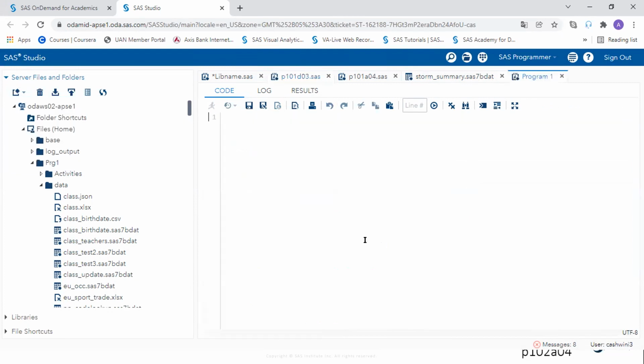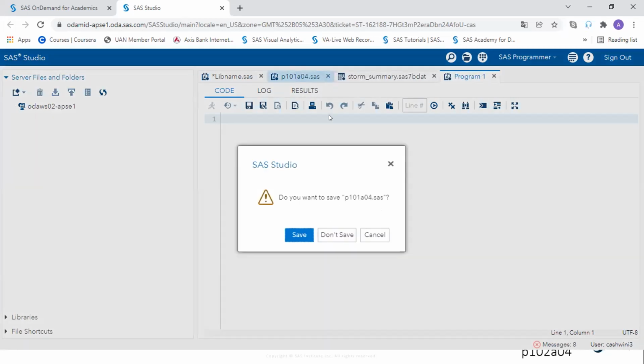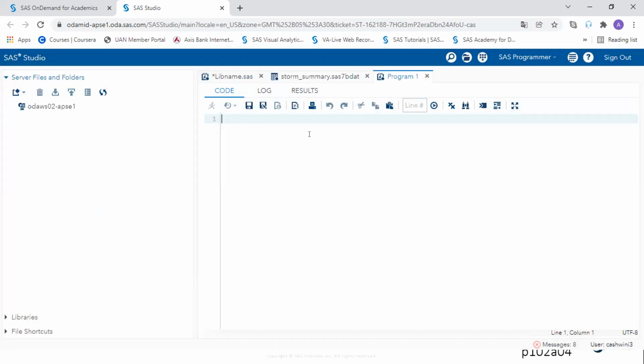In the studio, we have so many tabs which we have already worked on so far. You can always close them, but before closing it asks you, do you want to save? You do not save, because it will override your current program. In the future, when you will be practicing, it will come along with the solutions or with the changes which you have made in your code. So it's better you close these tabs without saving. We can close all of them, whatever we have done now, except the libname, right?